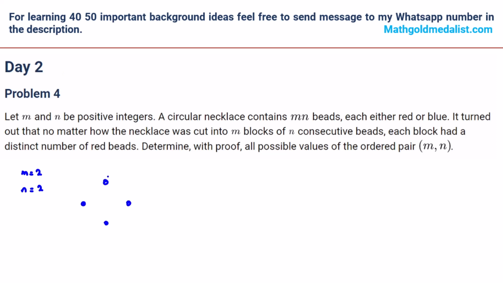So how should we color this? 3 red. Oh no, 3 blue, 1 red. Also 3 reds, 1 blue. Okay, this one works. Because look, it says no matter how the necklace was cut into M blocks, 2 blocks of 2 consecutive beads. In how many ways can we cut this into 2 blocks of 2 beads? 2 ways. Exactly. You can cut like this one or like this one, right? In this case we have 2 1, and here again we have 2 1, and they are different, right? Right. So we should prove there exists a good coloring, right?